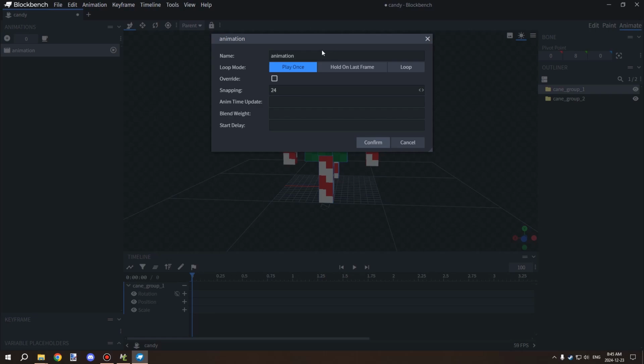So when you're naming these, I highly suggest doing either the abbreviation of your mod name, or just leaving it as anim, which is the first four letters of animation, and then you can do something like float or whatever.